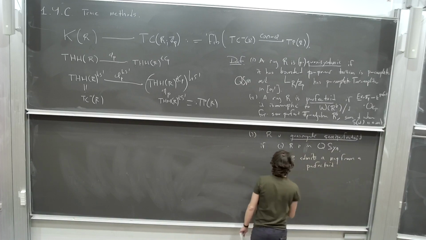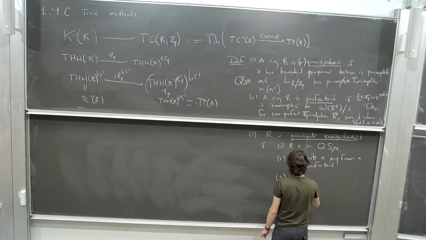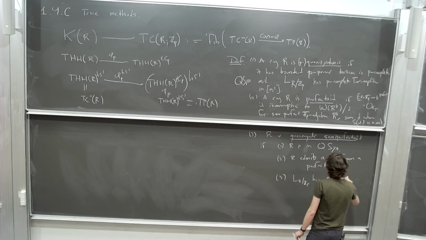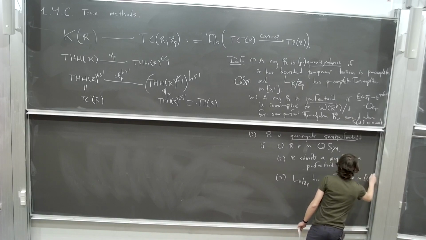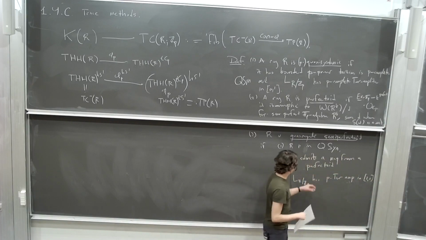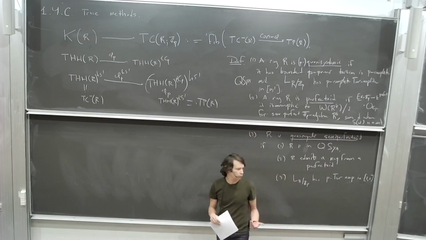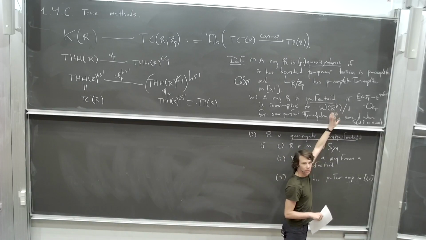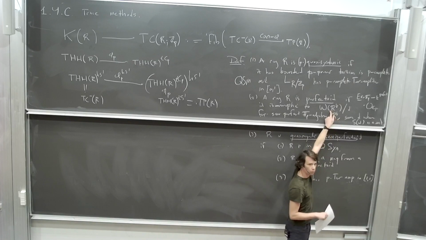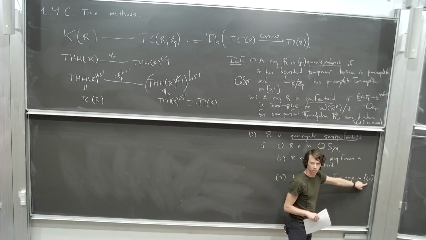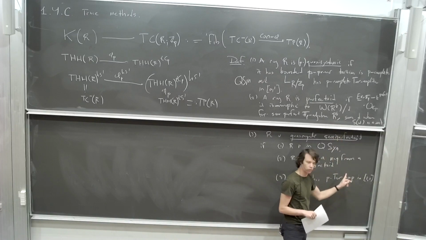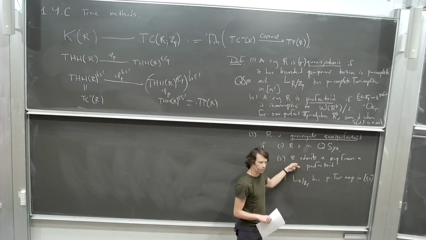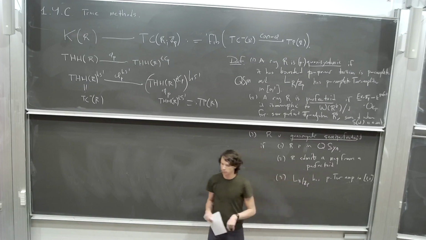and then the third condition is that the cotangent complex of R over Z_p has p-complete Tor amplitude in [-1, 0]. In particular, that means if I suspend it down once, it's p-adically a flat R-module. You can see using the conormal sequence for the cotangent complex that any ring of this form has this property on its cotangent complex. So perfectoid rings are quasi-regular semiperfectoid. What's an example of something that's not? Well, Z_p satisfies 1 and 3, but it does not admit a map from a perfectoid. So Z_p is not perfectoid.